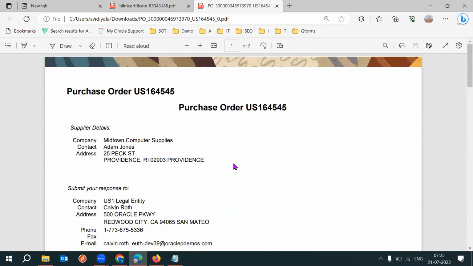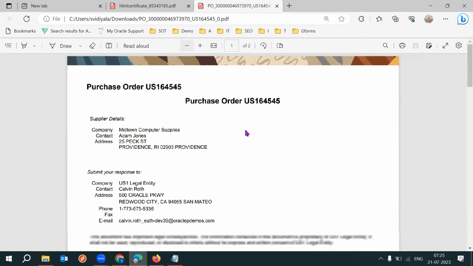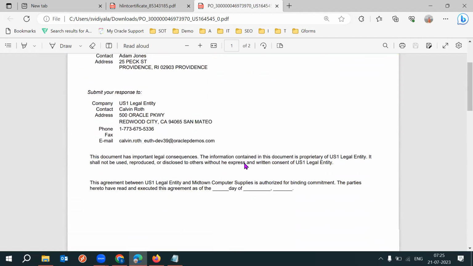So this is what Oracle has given. This is the standard layout. Okay, after you create a PO in the application, we can download that PDF copy. This PDF copy we can send as a fax, or we can email to the supplier.